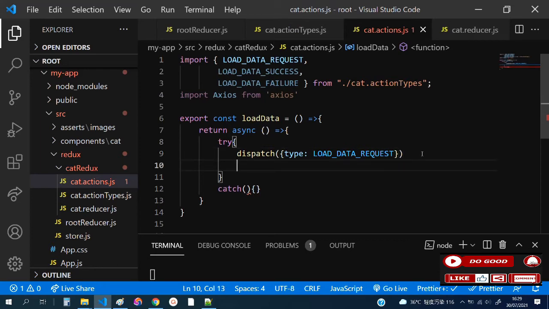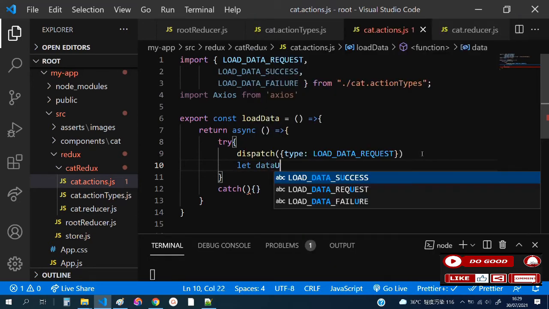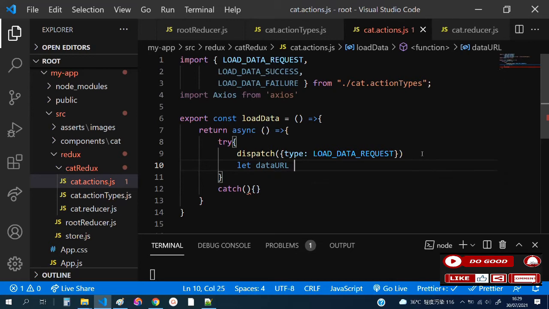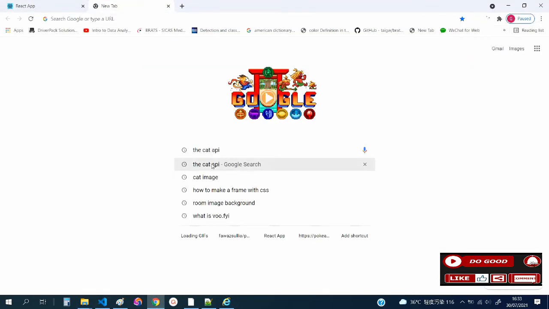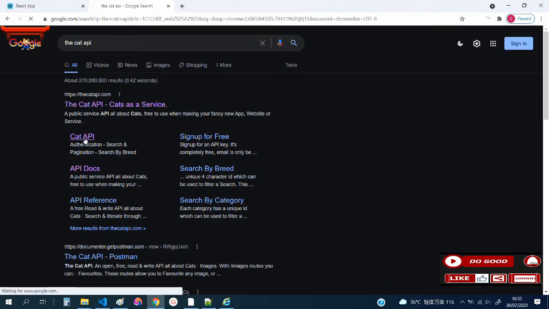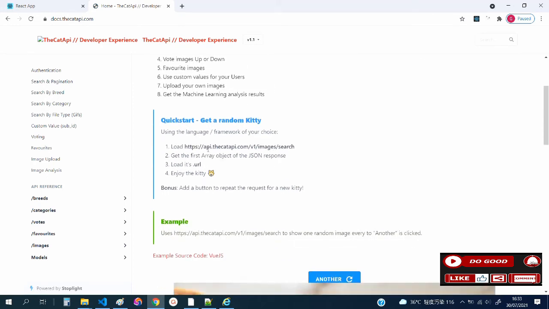Now, let's get our URL. So we say let data URL equal to. Good. Let's go to Google and get the API. So we go to Google, say Google cat API, and let's call the API. Now we go down, get a random key. So we just copy this. We're good to go.